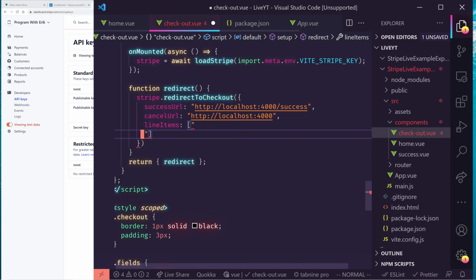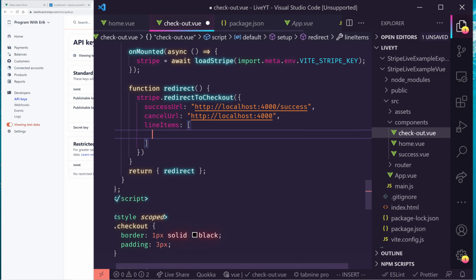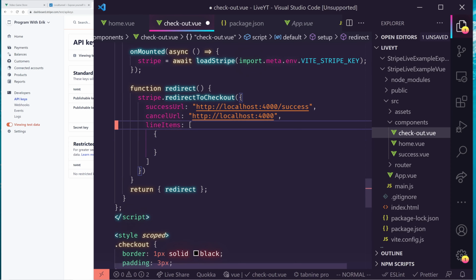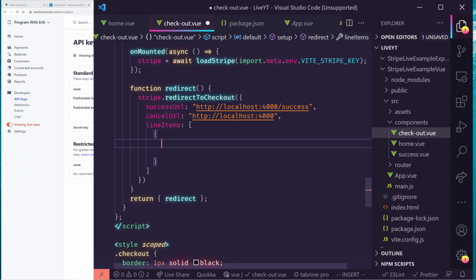And inside this line items, and by the way, this is all in the official documentation from Stripe, but I'm going to have two things. Now, in older tutorials, you may not see this line items. You might see items, and that's when they use SKUs. So if you ever see SKUs and you're looking up Stripe tutorials, just remember that that's kind of a deprecated way of doing it. They don't use SKUs anymore, and you use line items.